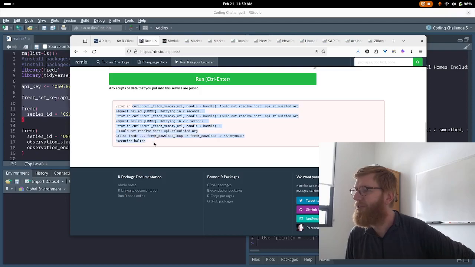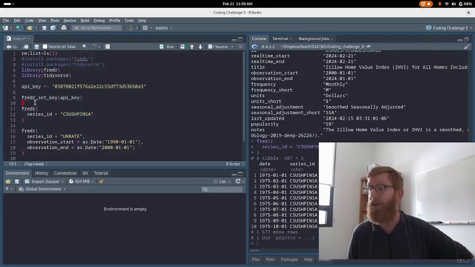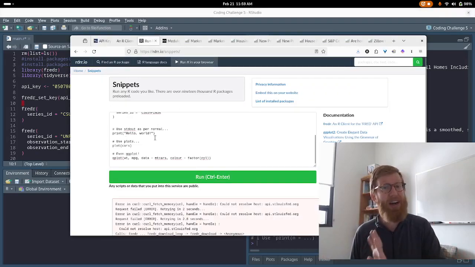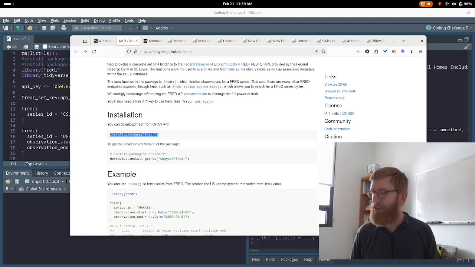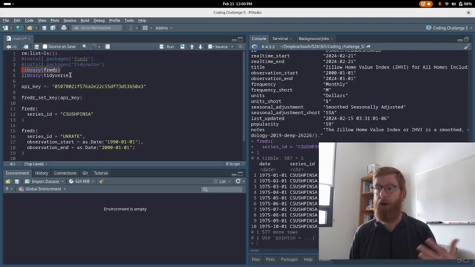Couldn't resolve. All right, that might just be an issue of their server saying, hey, why is this request coming from a different IP address than what you just sent out 5 minutes ago from some other IP address? Don't worry about that. Long story short, RDRR should work for you if absolutely necessary. But assuming you don't have to do that, you install FredR on your local computer. You use library FredR to get access to the code, to be able to use it. So in my script, I'm calling library FredR. I commented out this install line because I don't need to use it anymore.